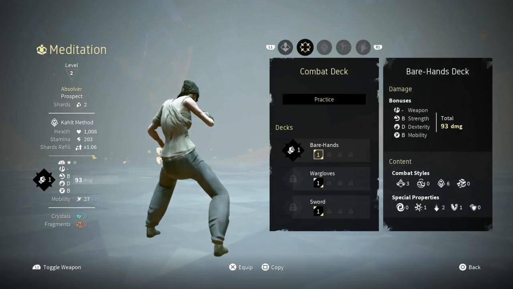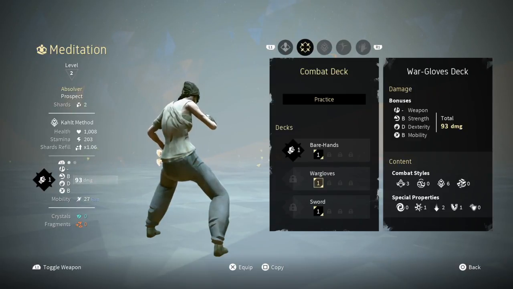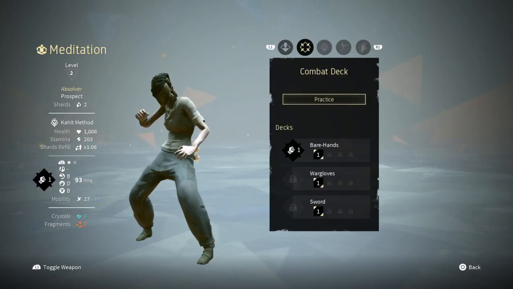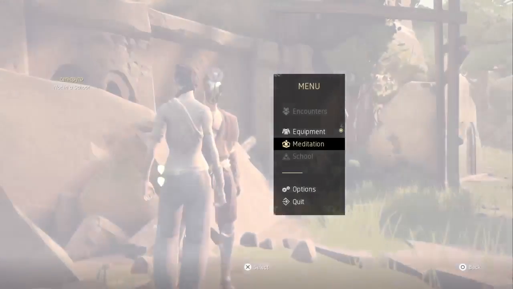I still don't get this. Bare hands deck. So does that just mean that I only have one wheel opened up? How do I unlock more? I just level up. What? Okay. These are my only two options. I guess that was just to teach you how to level up? But then what's the point of giving you this deck? Copy? There's no equip. What the hell is copy? Okay. This doesn't mean shit to me right now.